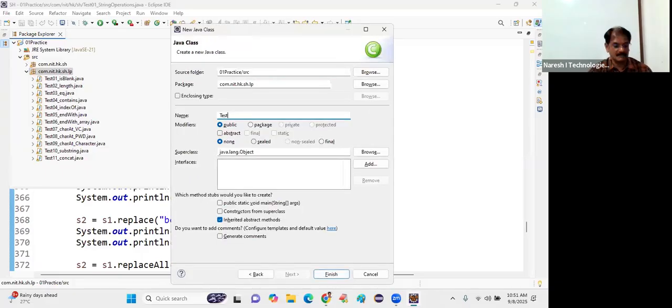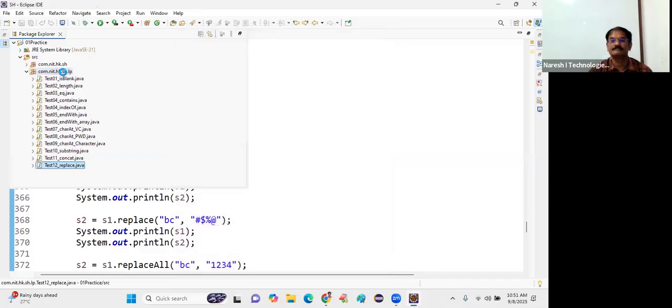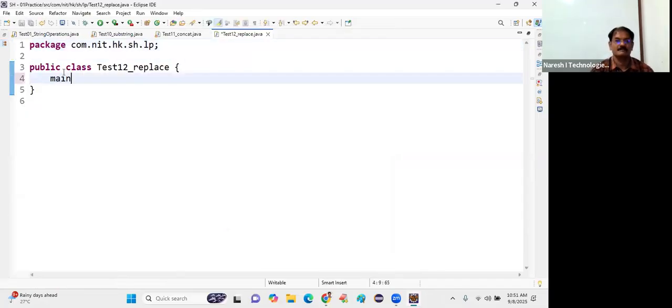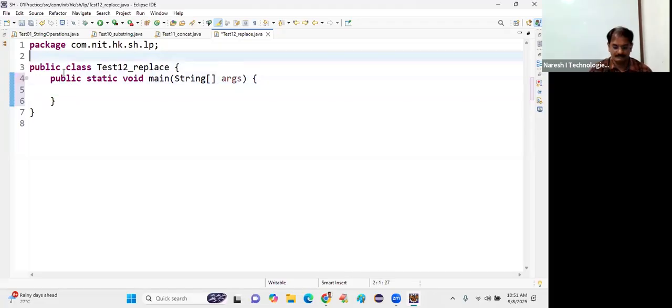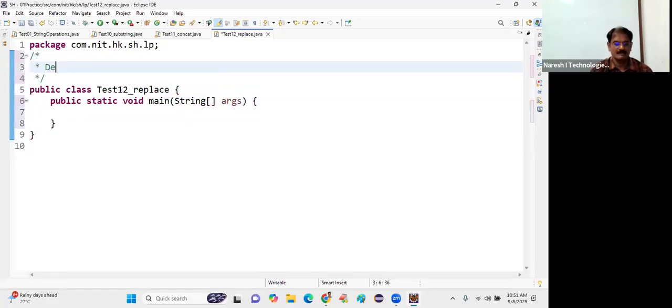Ready? Test 12 underscore replace. Develop a program to read a name from keyboard.